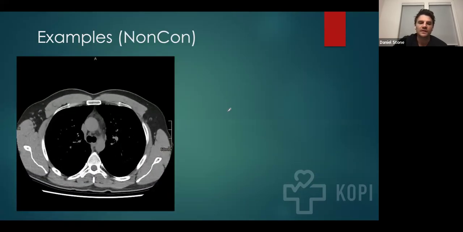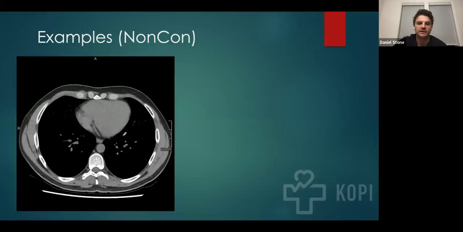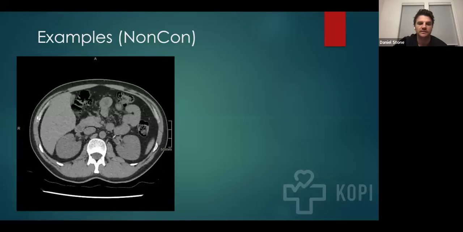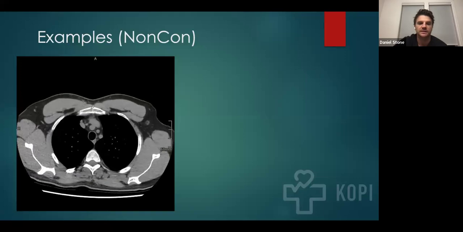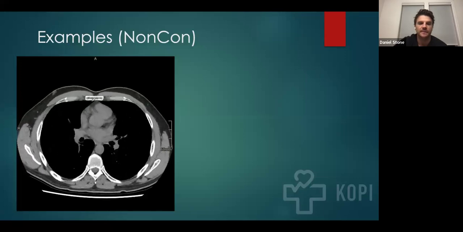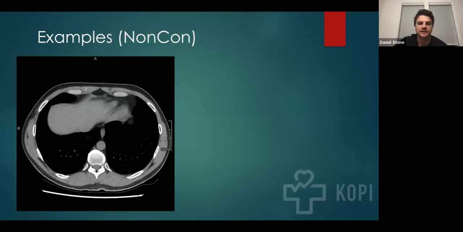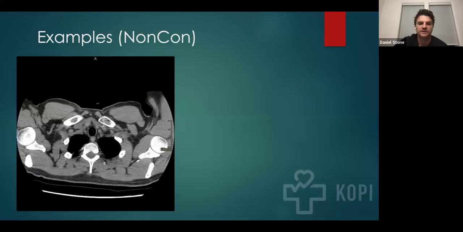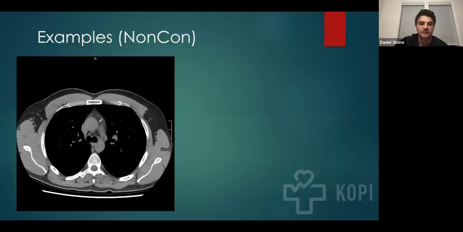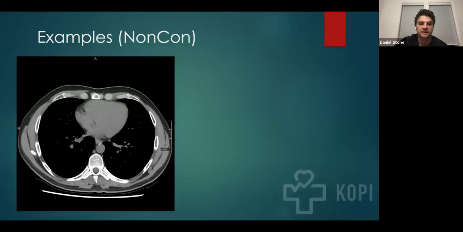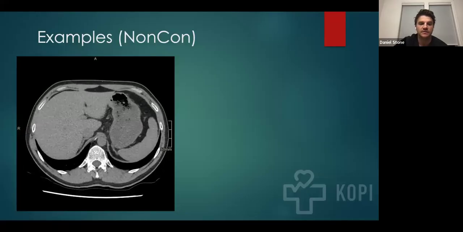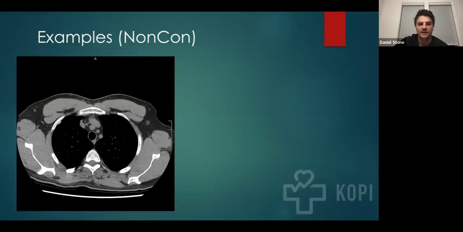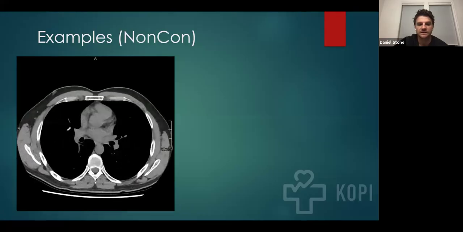There's also windowing. CTs can get pretty complex pretty quickly, but I'll talk a little bit about windowing. Here's a quick example of a non-contrasted CT. You can tell that there's no contrast in the aorta. You can also tell that there's no contrast in the heart. The aorta just looks dark. It looks dense, similar to the heart. The blood vessels look similar in density to the soft tissues like the liver.